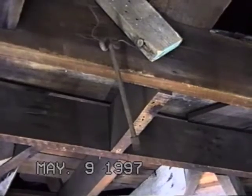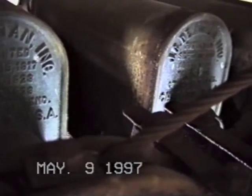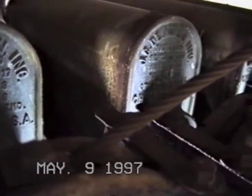Okay, here we are, up in the top of the tower, and this looks like the tuning rod that could actually tune these chimes or do some sort of adjustment. But these are the actual mini motors that strike the chimes. These little deals say on them, J.C. Deagan Incorporated, patented September 19th, 1917, August 7th, 1923, and November 8, 1923. Other patents pending, Chicago, USA.